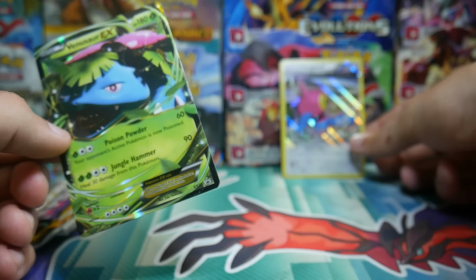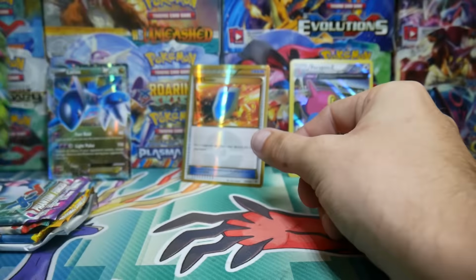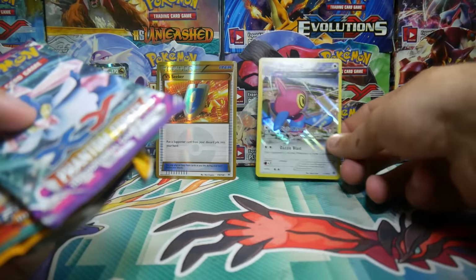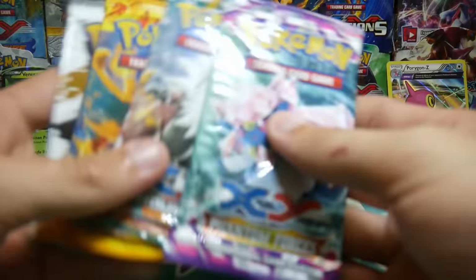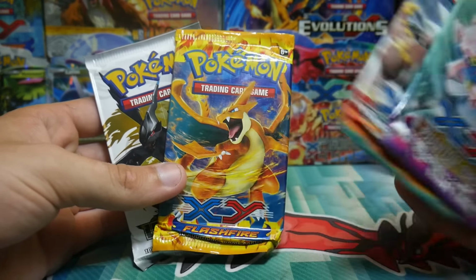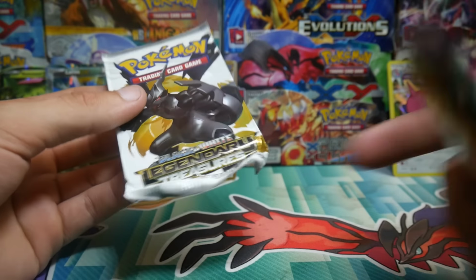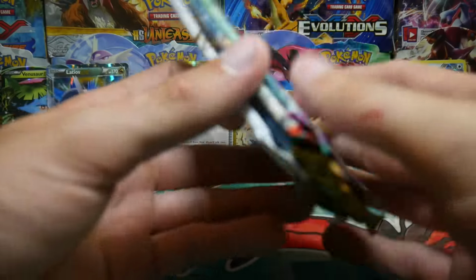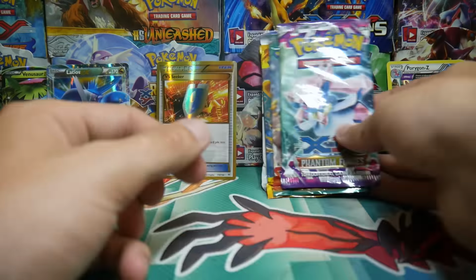I'm pretty sure. Let's do some different. Let's put the promos over there, VS Seeker and the Porygon. We'll put holos over to that side if we do get any more. Look, we have Phantom Forces, Furious Fist, Flash Fire, and Legendary Treasures. That Legendary Treasures pack is really a bit screwed. It's been in there for a while. So obviously these weren't the reprinted ones. I thought they were, but let's just go in that order.